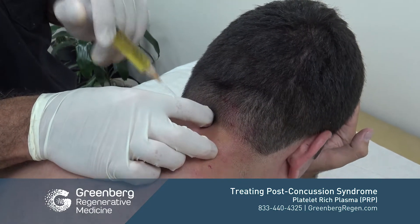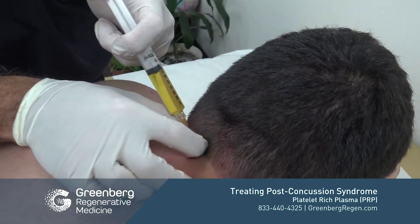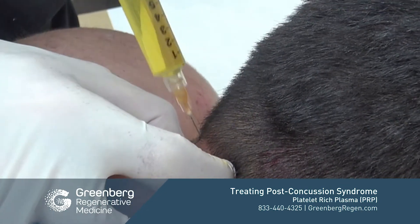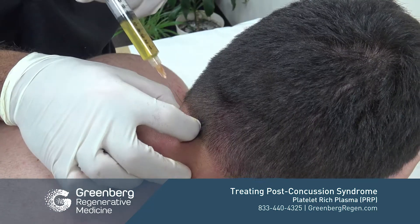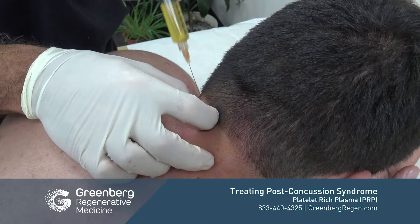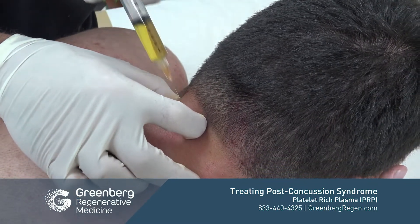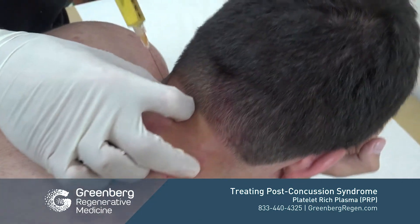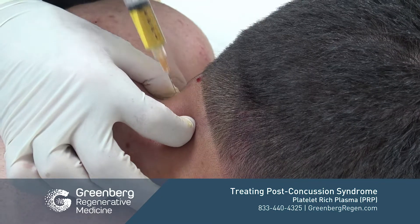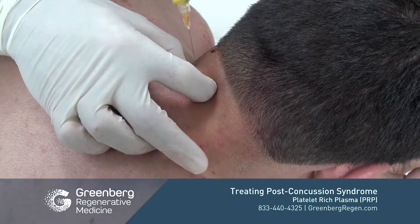Here's treatment of the upper cervical spine at the C1-C2 junction. It needs to be performed very cautiously and carefully, with extreme knowledge of anatomy and lots of experience performing these injections — if not, your patient is going to suffer. When you know how to do this procedure safely you can make it bearable, and we can inject along the spinous processes and the transverse processes in the same sweep as we inject around the facet joints.